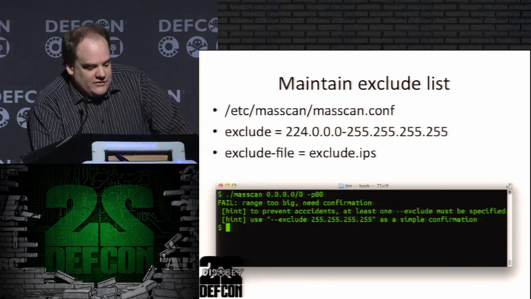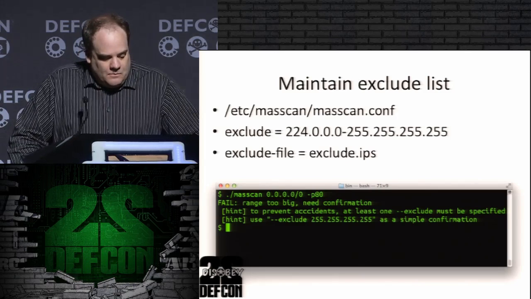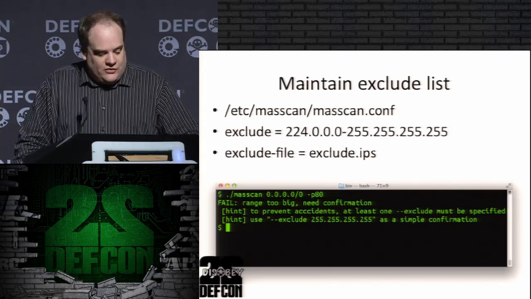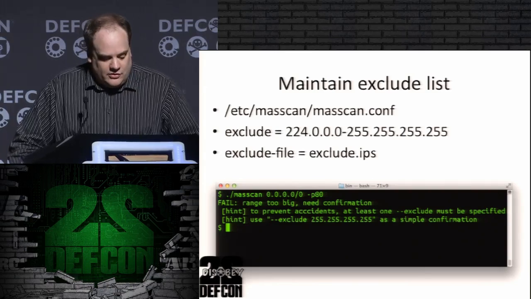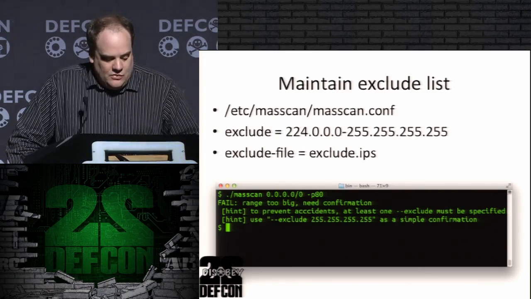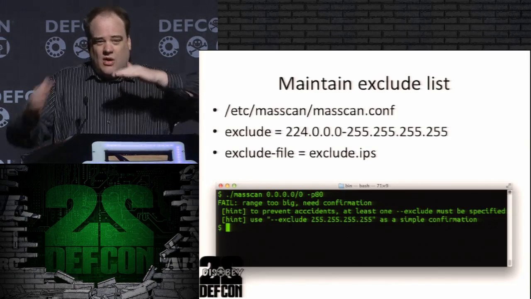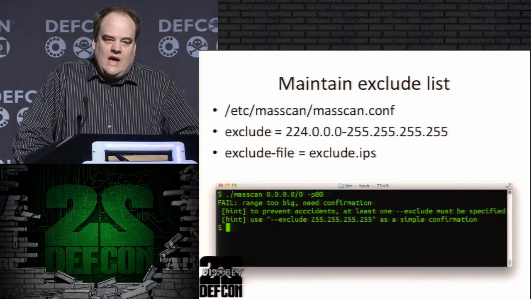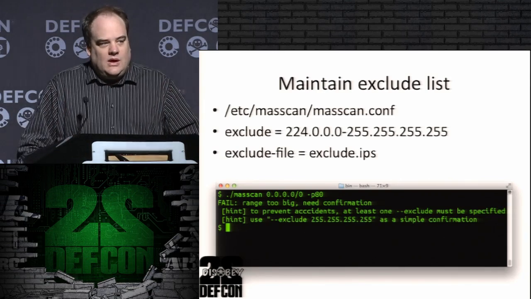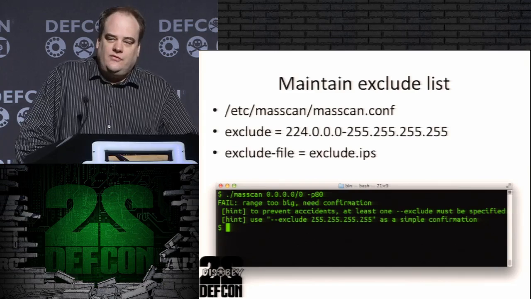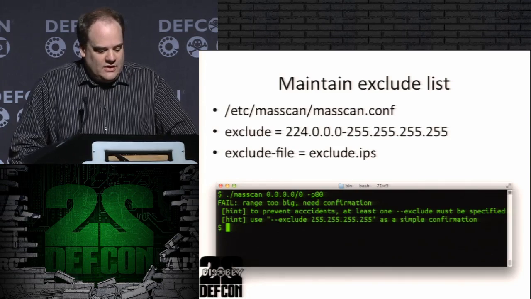The exclude is pretty easy. It's the same way as Nmap: you just have a configuration file, either a file containing an exclude list, or you just add to your configuration parameters, and just keep adding them. And it supports comments. So we just have this long exclude list of address ranges. Whenever people send us an abuse mail and we say, yes, hello, we're just doing research scanning, we'll happily take you off the list if you want. And they give us their IP address range. And then we add to this list.